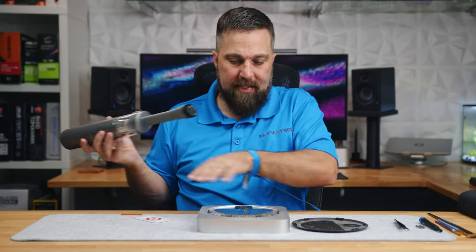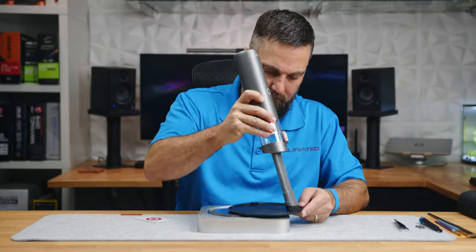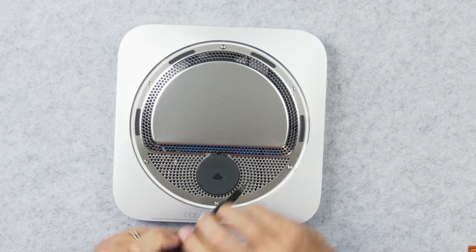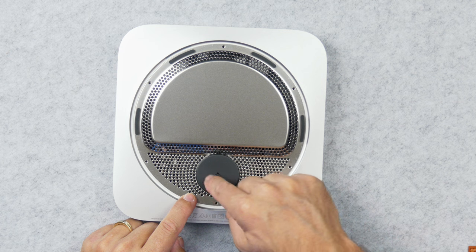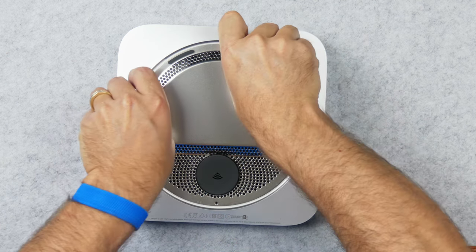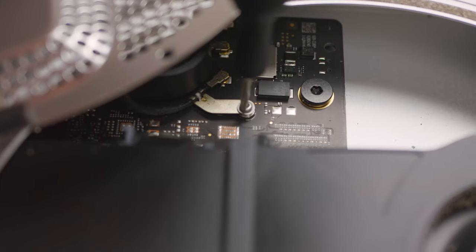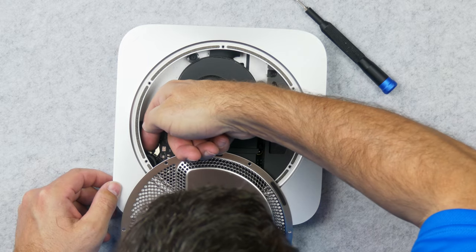And that'll take the whole thing off. I'm going to go ahead and dust out all this stuff. Now to remove the metal cover, we're going to use our T6H bit and remove these six screws. Our Wi-Fi Bluetooth antenna is connected to the main board with a wire to this cover, so I want to carefully rotate it out of the way. Then we're going to use the same T6H to remove this little retention screw here, and then we can lift this wire right off.